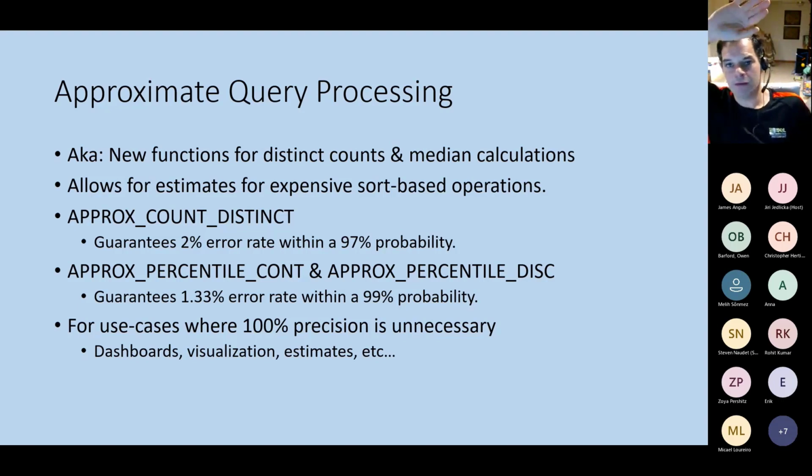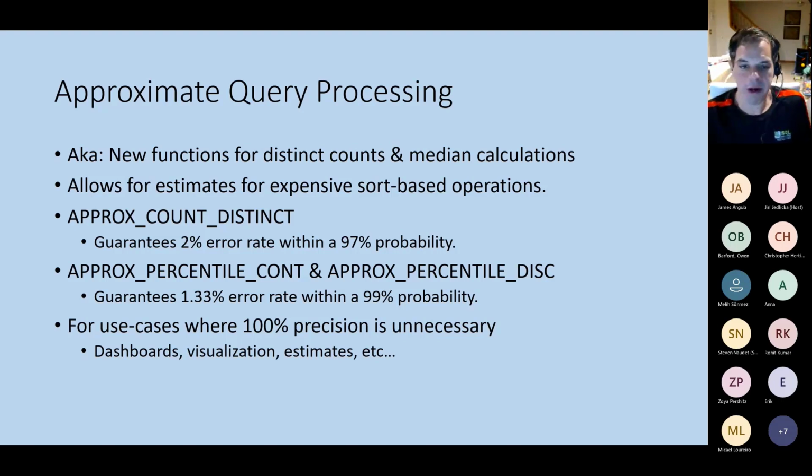If anybody here could raise your hands or think to yourself how horrible it was, if you've had to calculate medians in the past, you had to do it before the PERCENTILE_CONT and PERCENTILE_DISC functions were available. You know how painful that was. Making a median by hand, it was like, oh, I have to get the top 50% and then flip it and do this and get the middle. Yeah, it's not fun. Doing those calculations is expensive because it involves sorting a large data set. And by nature, it's very expensive. Sorts aren't cheap. It's one of those things you key look out for in an execution plan if you're trying to optimize something in general: hey, any unnecessary sorts in there?